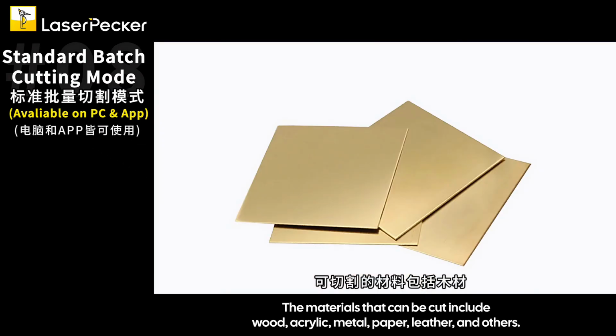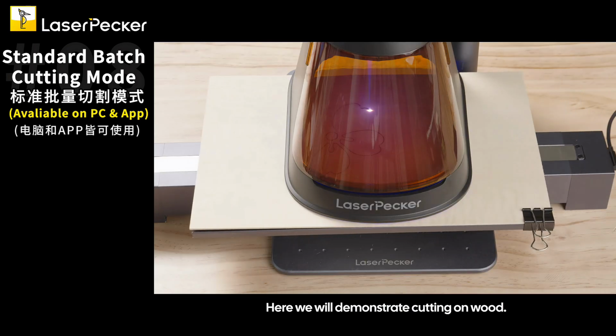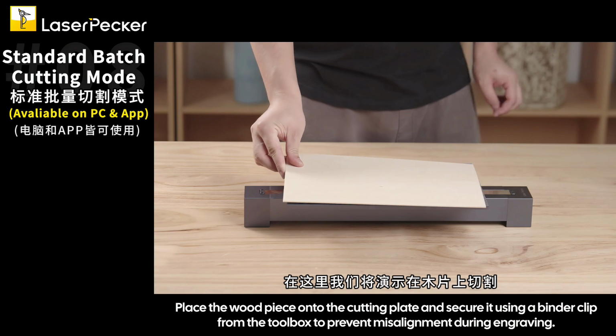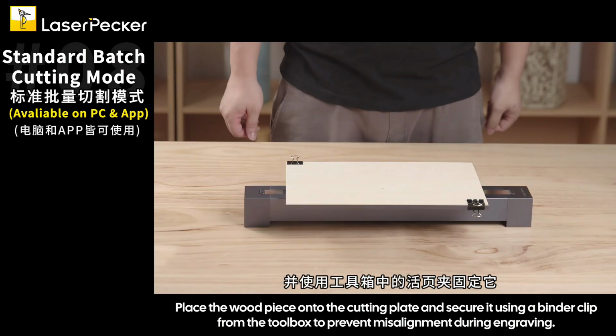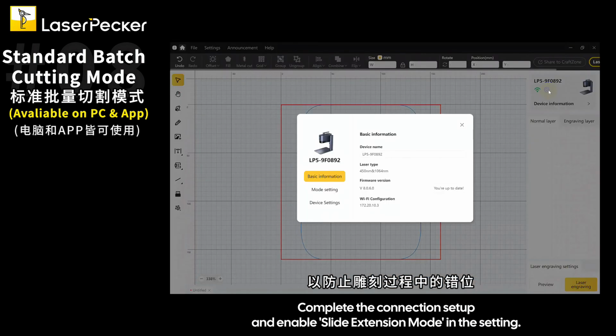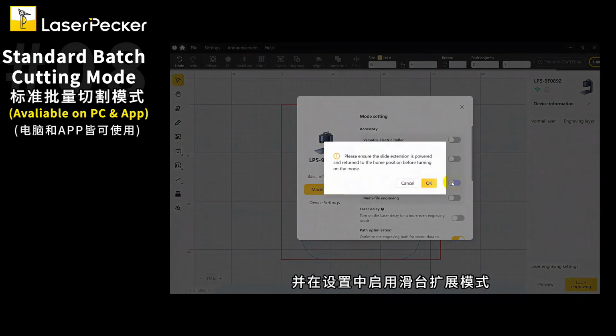The materials that can be cut include wood, acrylic, metal, paper, leather, and others. Here we will demonstrate cutting on wood. Place the wood piece onto the cutting plate and secure it using a binder clip from the toolbox to prevent misalignment during cutting. Complete the connection setup and enable slide extension mode in the setting.